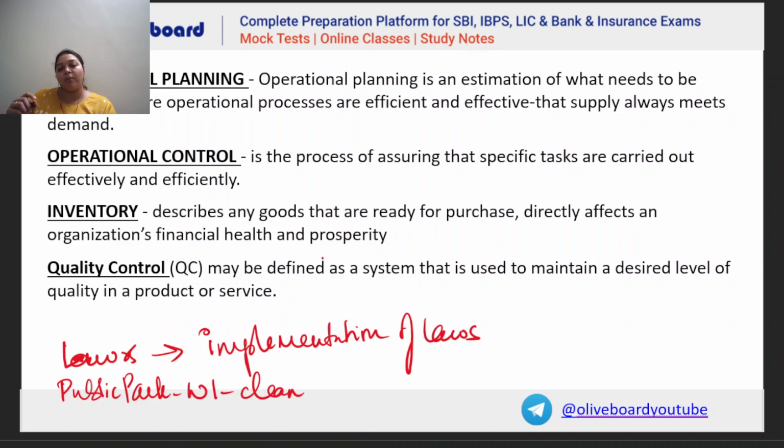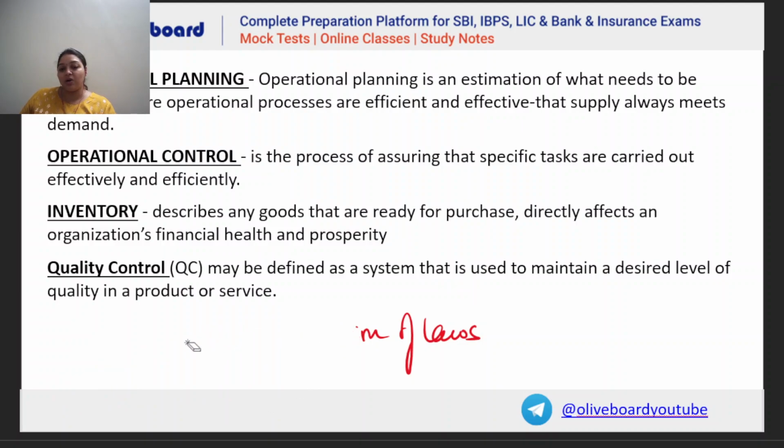So simply if the government writes the law on paper and passes it, is that enough? Or should it deploy cleaners? Should it make sure that there is a manager who sees to it that the parks are cleaned? If a park is not cleaned, you should ask why it is not cleaned. If there is a problem, they have to solve it. This operational control is very, very necessary. So passing a law is operational planning. Executing it is operational control. I hope you have understood. Don't write that in the exam. It was just an analogy.